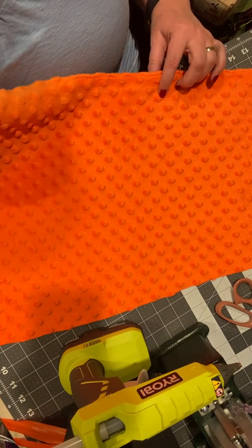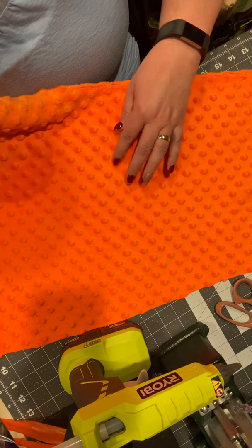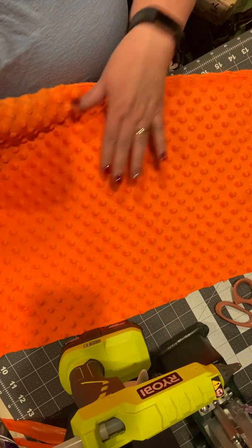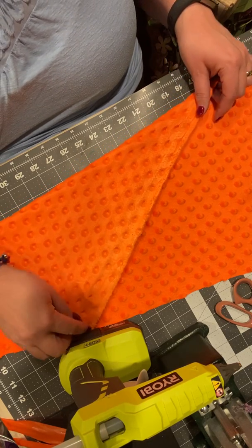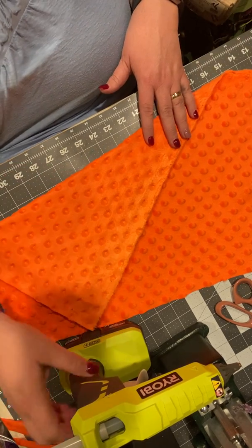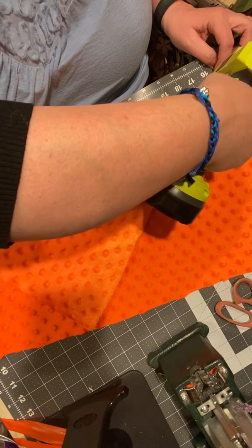Okay, so I have just a small piece of this. I think it's called a minky material. It's a really nice soft material with these bumps. I have the right side facing up, and I'm going to go ahead and just fold it over, make like a triangle. Okay, use my glue gun here. I'm going to glue the point down here first.